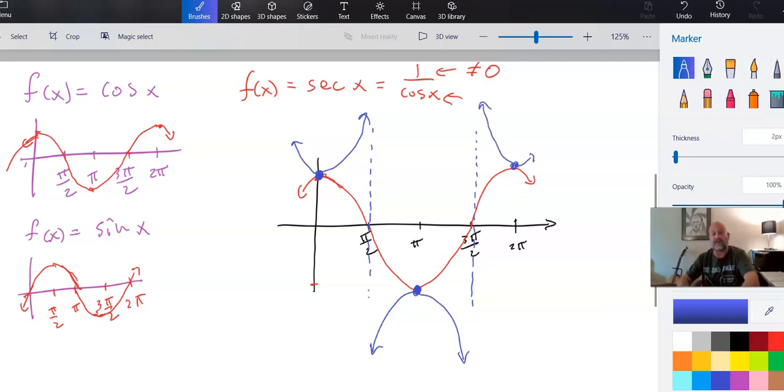And so you can use the actual graph of cosine to figure out what secant looks like, right? It's just the reciprocal things. It's basically like if you took these guys and bent them downward, they would join up and become cosine, right? Same thing here. This would have to bend the other way. But yeah, as soon as you have your anchor points, one of the other things you might want to think about is the fact that secant, and it actually turns out it's true with cosecant, can never enter this area between 1 and -1.